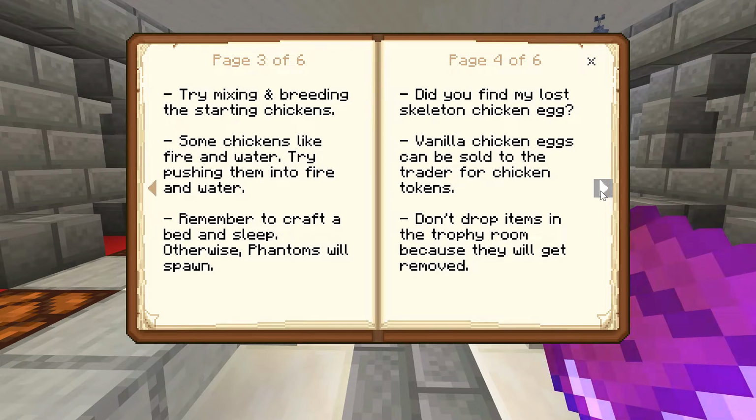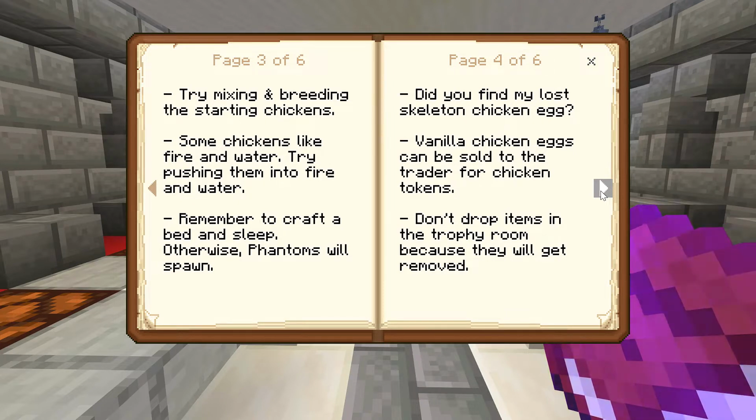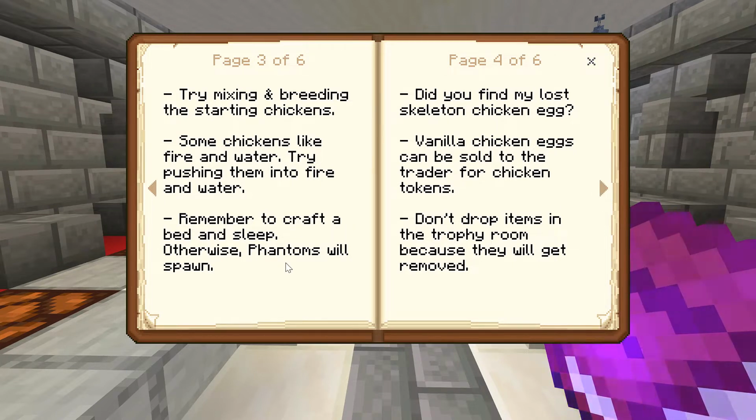So this is where you'll spawn. You spawn in here. So you've got your keep inventory true and false. We're going to have that as false because I've got keep inventory true on Infinity Skyblock, and I wish I'd turned it off.